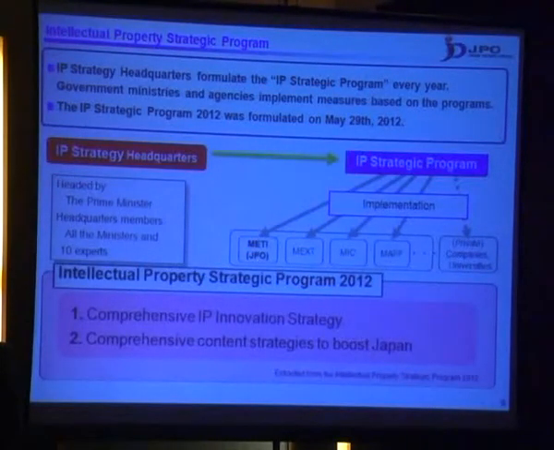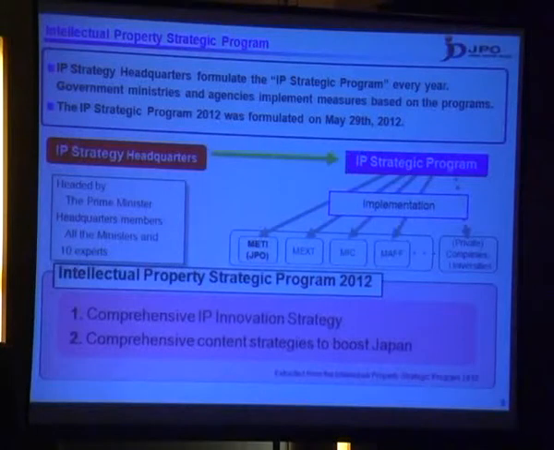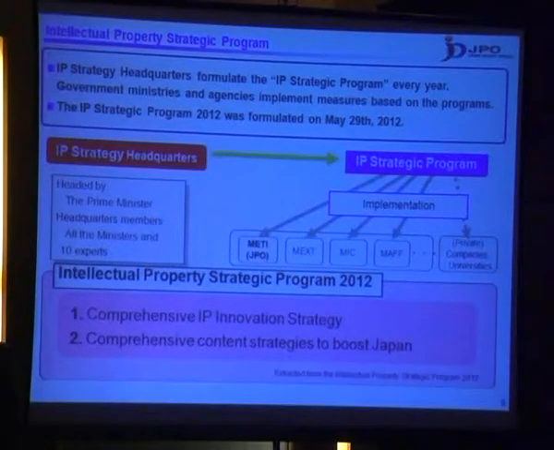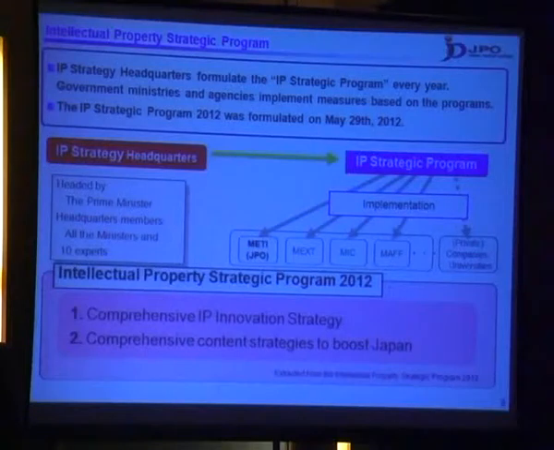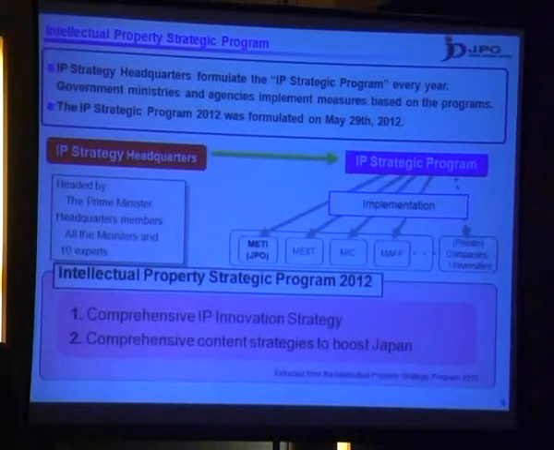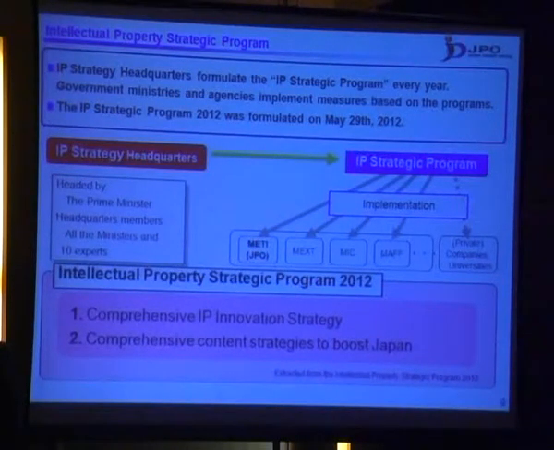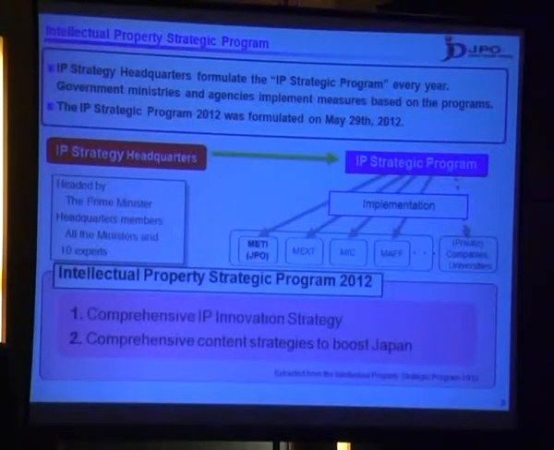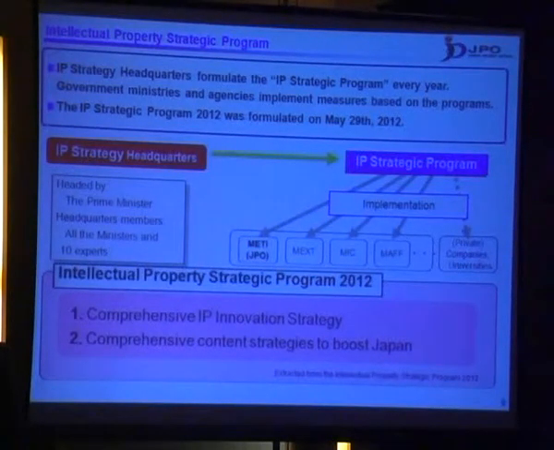In recent years, the Japanese government has been setting a national strategy for making Japan an IP-based nation in order to further accelerate innovations. In 2003, the Japanese government established an IP Strategy Headquarters headed by the Prime Minister. An intellectual property strategy program is formulated each year, and Japan's government ministries and agencies, including the JPO, implement various measures in line with the IP strategic program. In other words, the JPO has been making various efforts as a key player in terms of economic globalization.